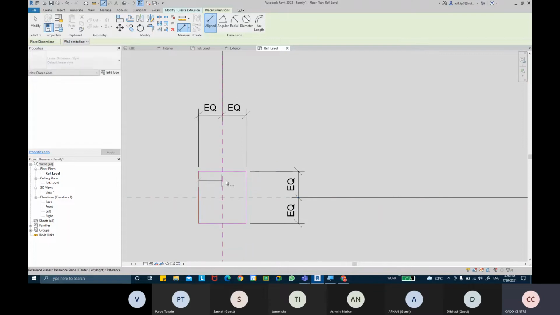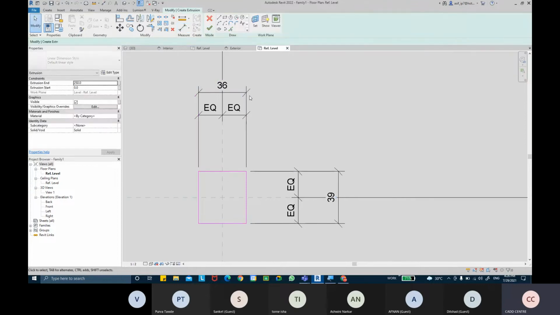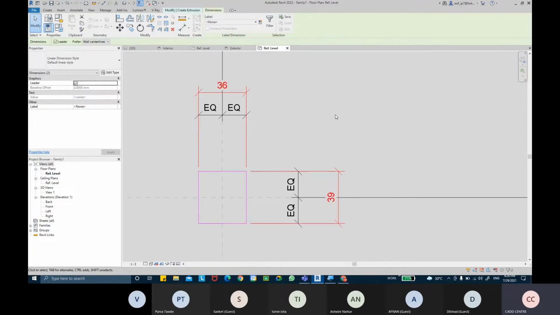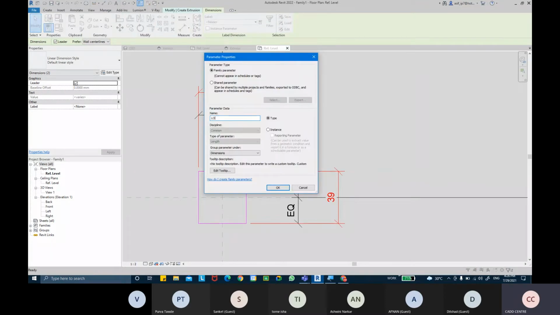Okay, give this dimension. Select both the dimensions and we provide the parameter to it. You can call this lock base plate.